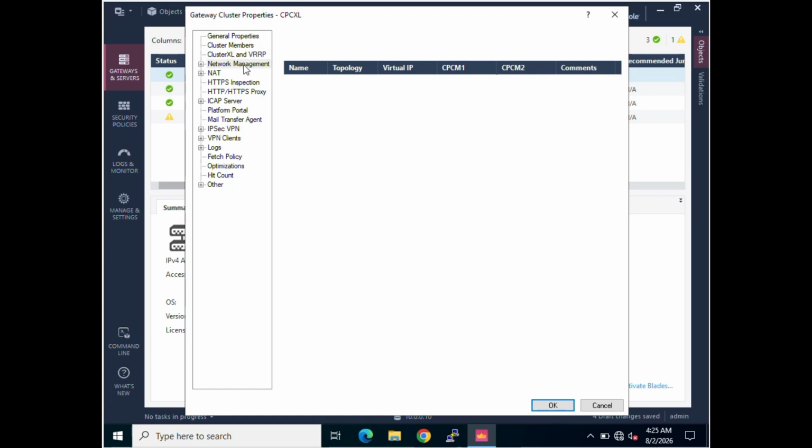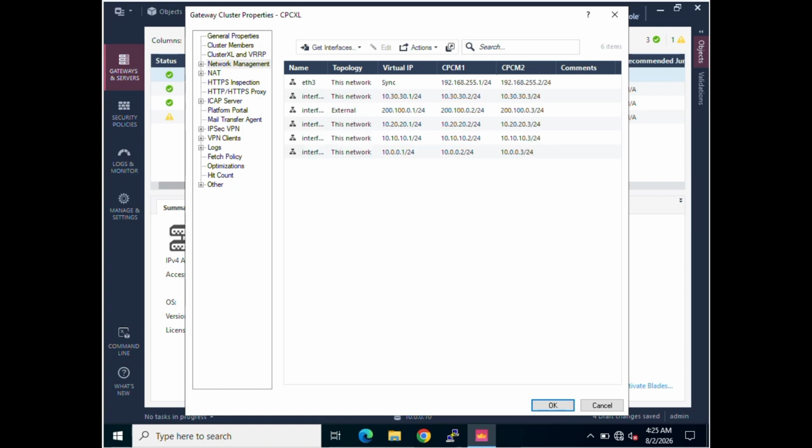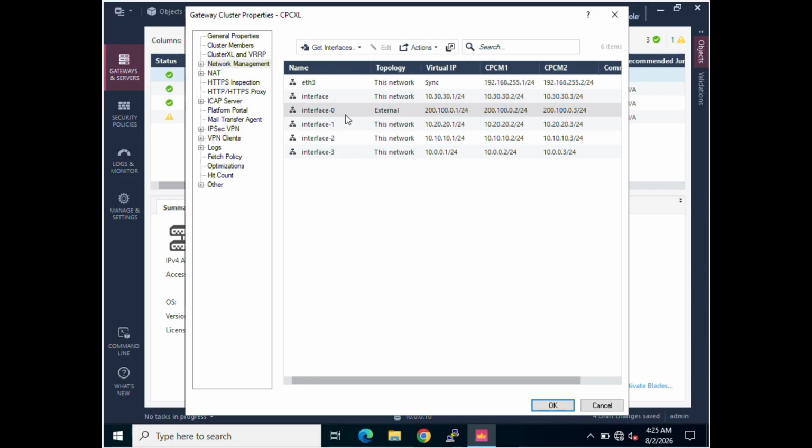And in the interface settings, we can see that these are the interfaces we had prepared in our last video. If I go into any of these interfaces, suppose I want to go to this one, 10.0.0.1, edit it.